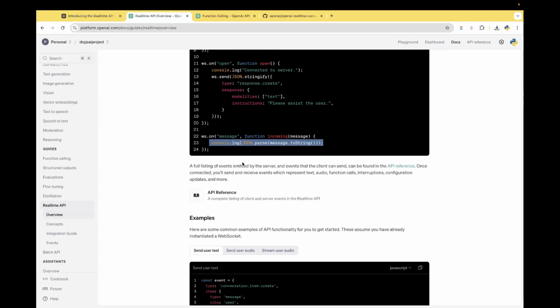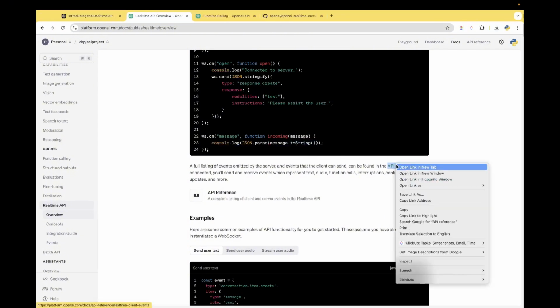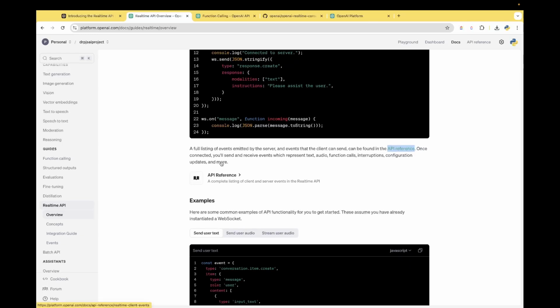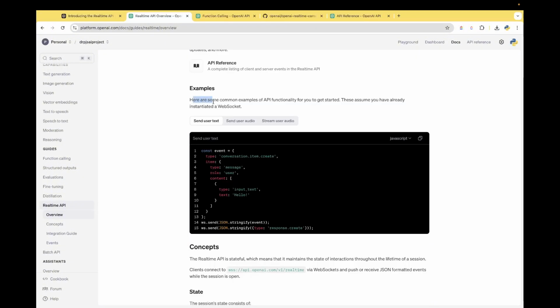Okay, a full listing of events emitted by the server and events that the client can send can be found in the API reference. Once connected, you'll send and receive events which represent text, audio, function calls. Here are some common examples of API functionality for you to get started. These assume you have already instantiated a WebSocket.